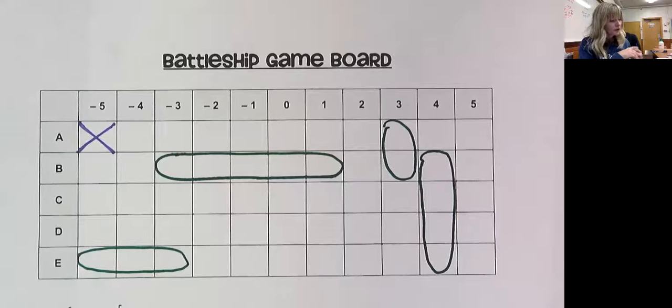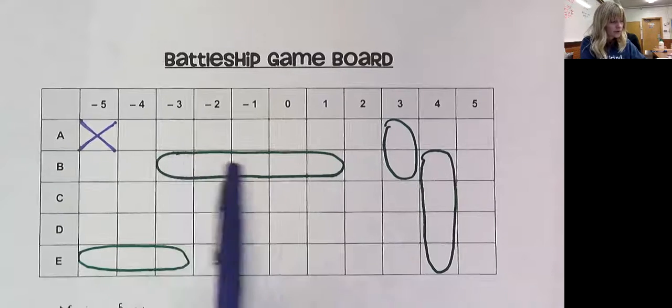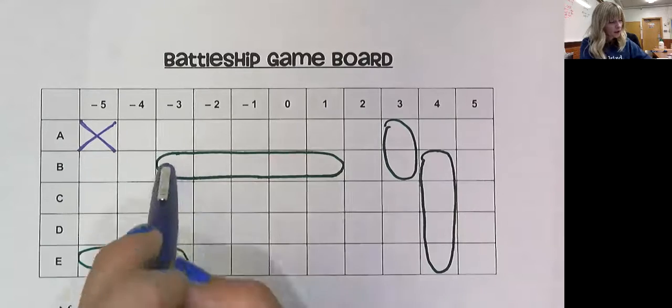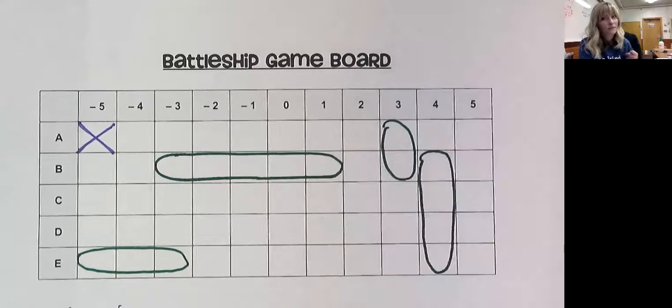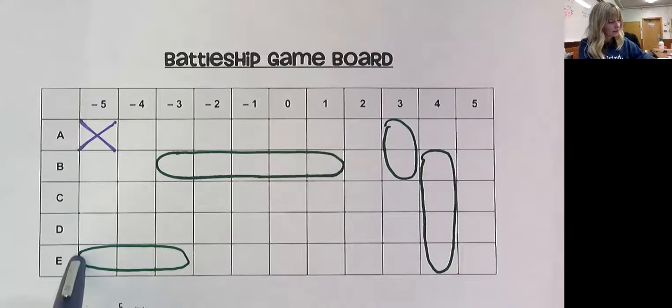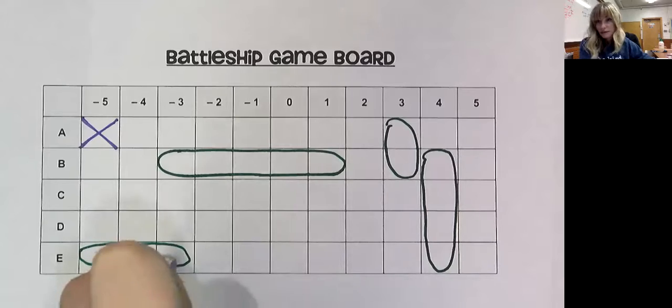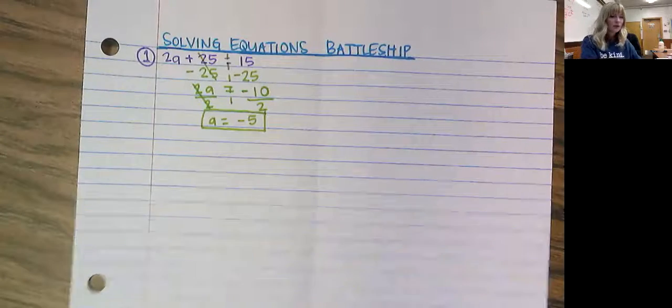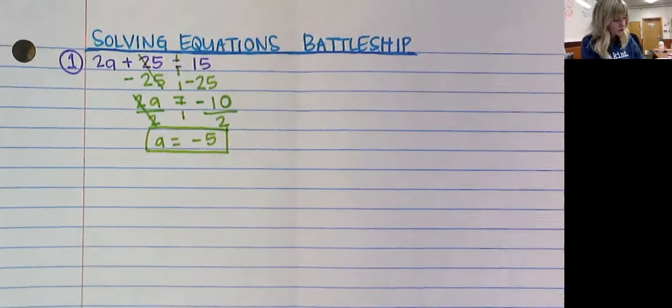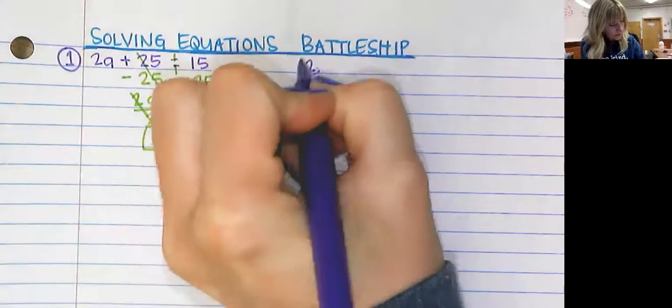So what does it mean to actually sink a ship? Well, that means in order to sink your carrier, I would have to hit all 5 spots. Your ship is not sunk unless all of them are hit. So in order to sink this submarine, I would have to hit all 3 spaces. Okay, so we're going to go through a few more together, and then I'll explain how you're going to finish this Battleship game. All right, so number 2, I'm going to come over here.